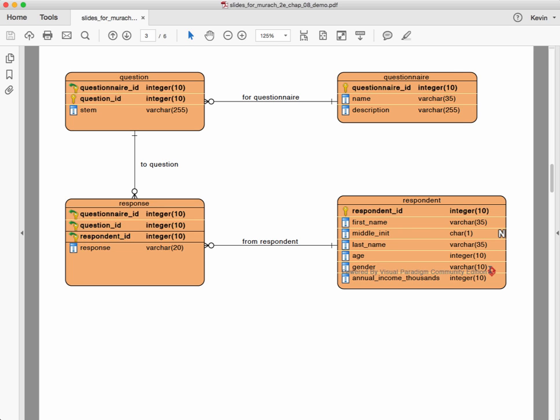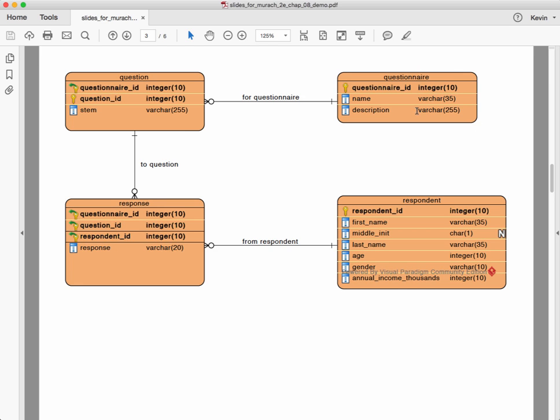Okay, but let's say we're rookies and this is what we do. And then we also might want to know some other demographic thing like their annual income in thousands of dollars. So that's an integer. So I would say the only naive thing that we've done here so far is the type that we picked for gender and the design there. Apart from that, I think we're doing fine.